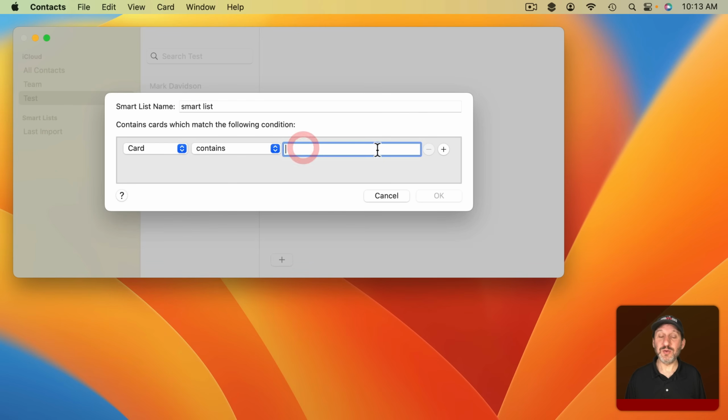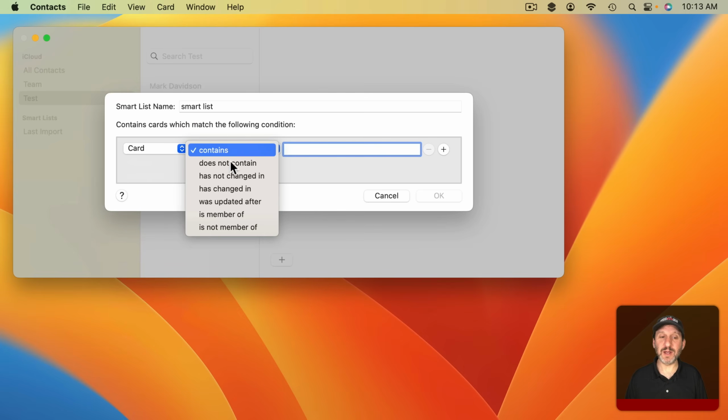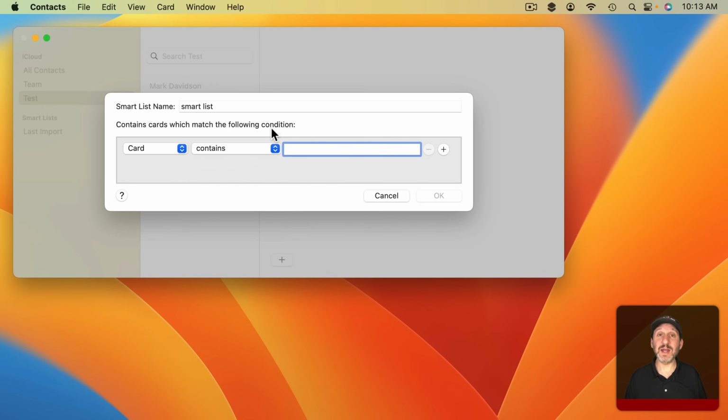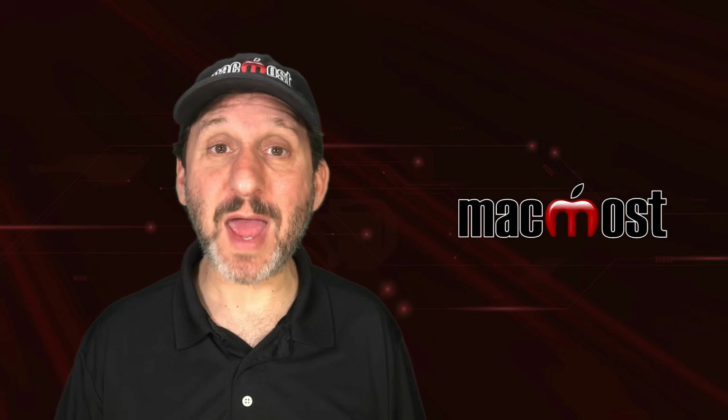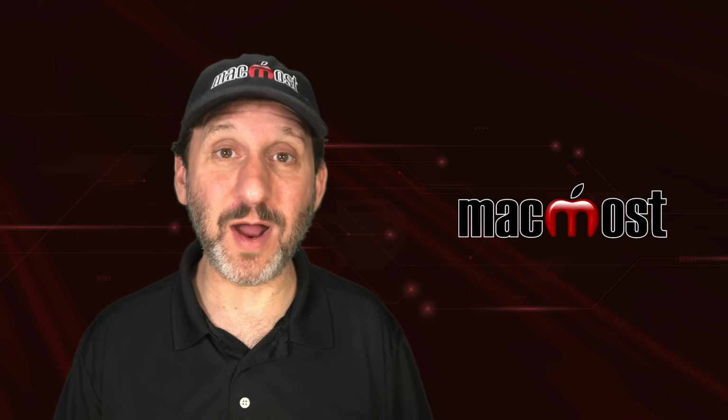So for instance, you can use your family's last name and then quickly create a family group. You can use the email address like that and quickly create a group from your company. You can choose various different criteria to have these smart lists created and they would automatically update. So if you added a new contact and it met this criteria, it would automatically be added to the smart list. But these smart lists would only be seen on your Mac. You wouldn't see them at all on your iPhone or iPad.